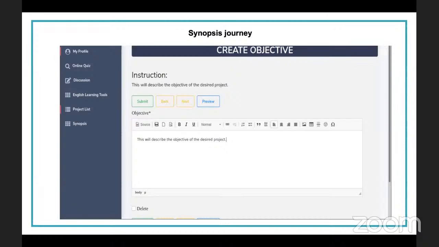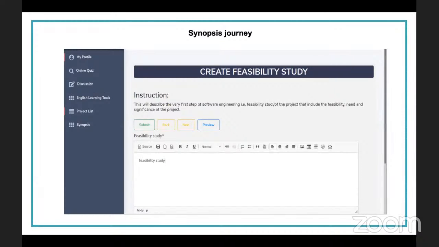I have written that this will describe the objective of the desired project. So here you have to write what comes in the objective of your project.